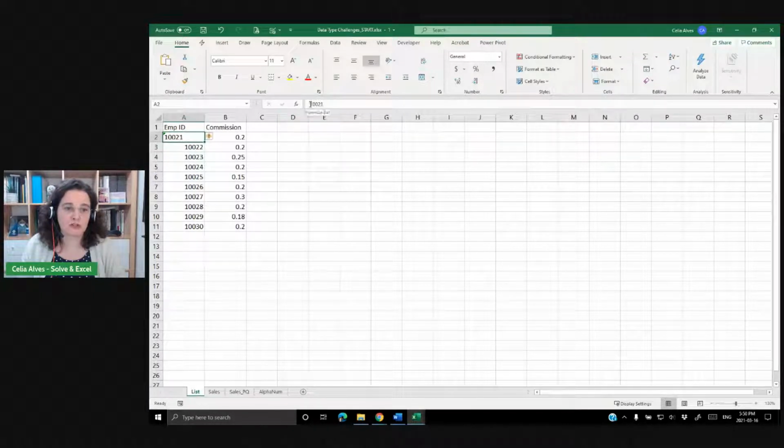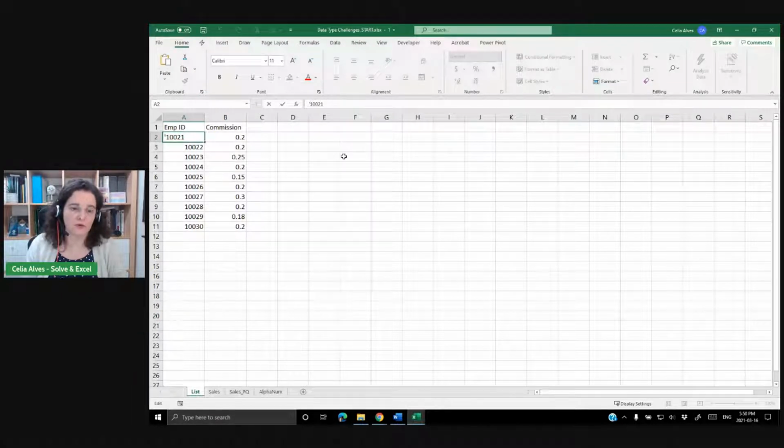By entering the single quote, it's one way of telling Excel that I want this to be looked at as text. The moment I set up something as text, I won't be able to make calculations with it, even if it's composed just of digits and looks like a number. Sometimes I can, because Excel is smart.